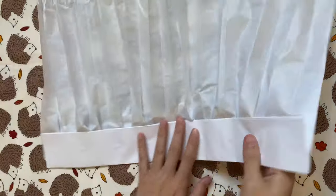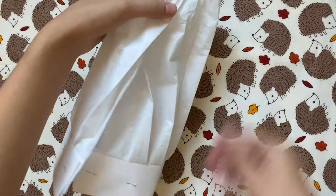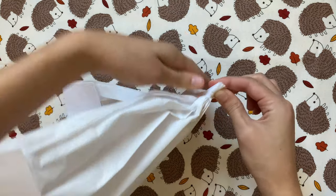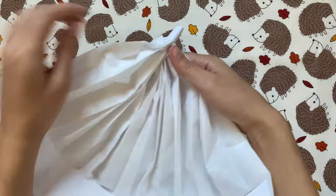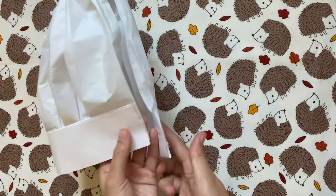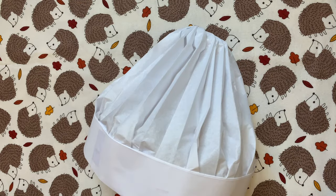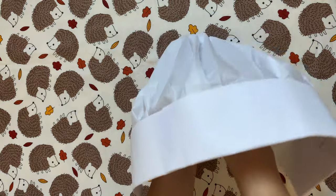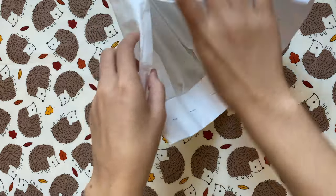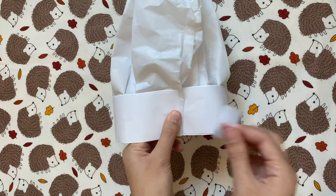This side is the good side of the hat, which you want showing. Next I'm going to match the two ends of the hat up with the staple side facing out, then gather the top of the tissue paper all together and wrap it with tape. At this point I can turn it inside out, flipping the good side out and matching up the sides again so that little bundle we made is tucked inside. Then I just need to match up the two sides and stick them together — I tried taping it from the inside, but really you can secure it any way you want.